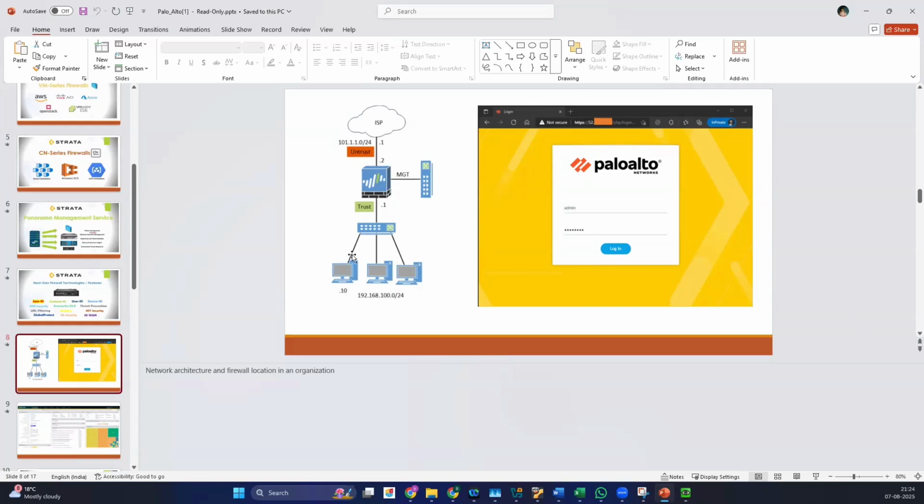So as we can see, where exactly do we need to place the firewall? In our organization, in the data center, you know the OSI model. What is layer 1 in the OSI model? Any idea?